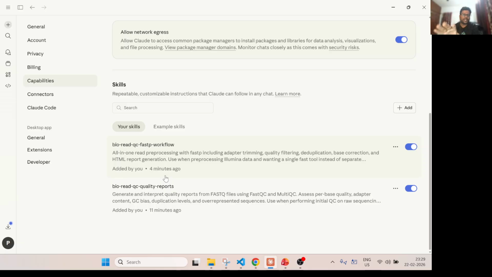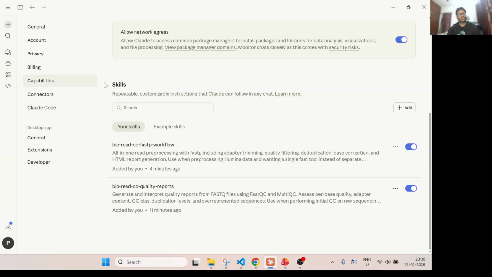The only thing you need to remember is that with this cloud interface, everything is not running on your local system. It is running on Anthropic's server. A temporary Docker container kind of sandbox is created within which it is running. One chat interface is nothing but one session. The moment you exit out of it, all the output, everything will be gone, but skills will remain, because you are loading skills globally. You don't have to reload the skills again. They are permanently loaded, but the input files, output files, temporary intermediate files, everything will be gone once you exit the chat window.